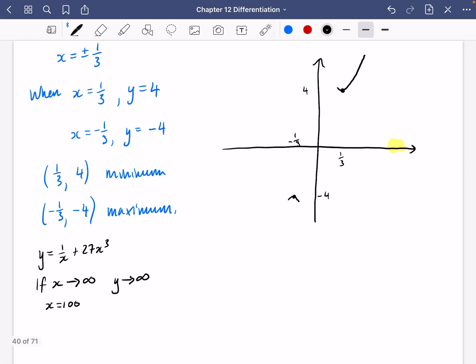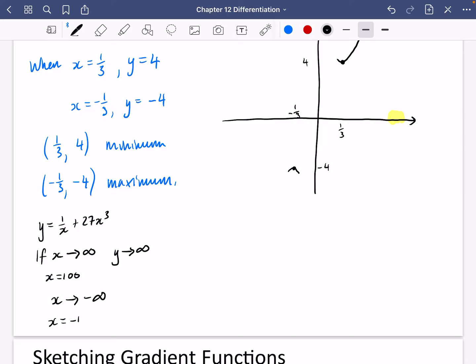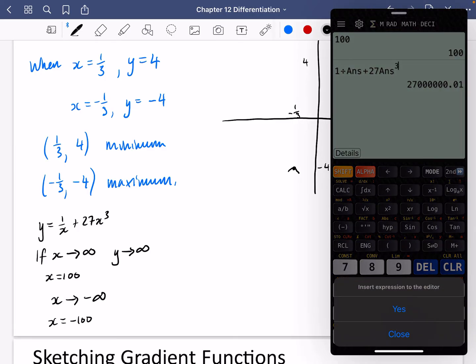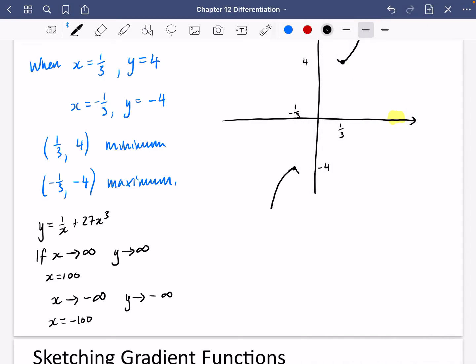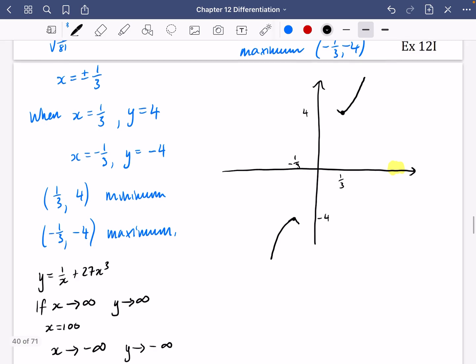And then I'm going to try what happens if x becomes a very negative number? Well, I don't know. I could try that x is minus 100. You're probably going to have an idea of what happens here. If I just go back and delete all this, so I'm going to say that x is minus 100. I'm going to do 1 divided by the answer plus 27 answer cubed. Have a prediction about what you think that will be. It is going to be y becomes a very negative number. So that means it's going to come all the way down here. Well, we knew that this one was a minimum, which means it's going to have to go up. It's going to have to come up like this. And we knew that this one was a maximum. So it's going to have to come like this.